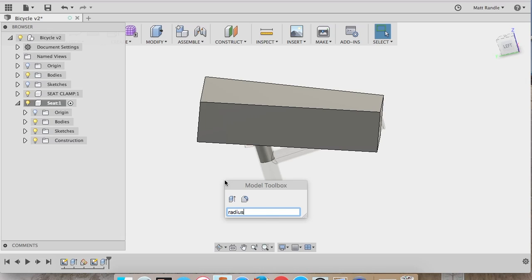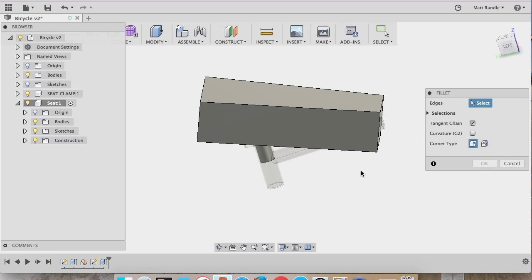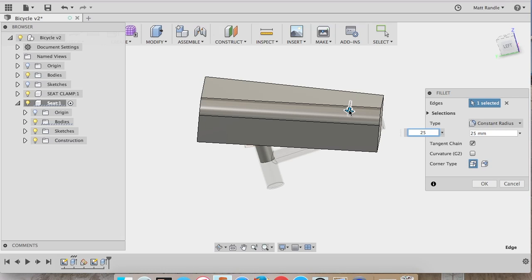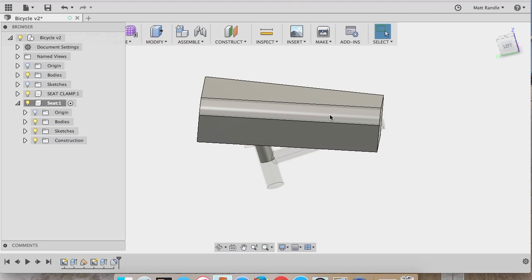So radius would be the term used in other softwares. You can also use the word fillet. That's what they're using here in Fusion 360. So we're going to round off this seat so it's not quite so sharp when my son's sitting on it. And keep in mind, I'm going to upholster the seat after, put some foam on top, so it doesn't have to be perfectly contoured. I can do some of that contouring with the foam. I'm just trying to make a solid base that he can sit on.